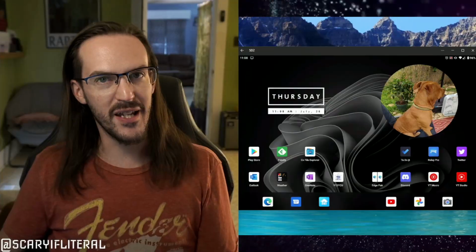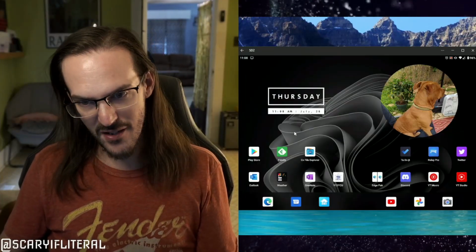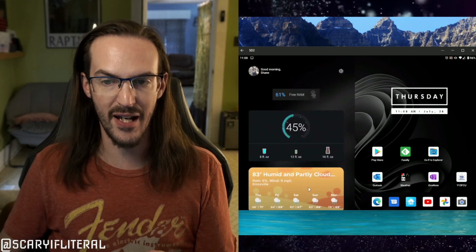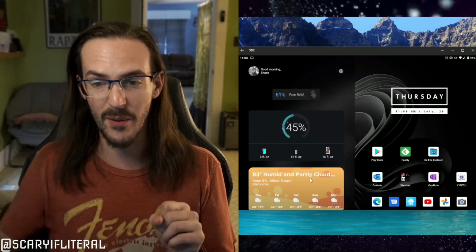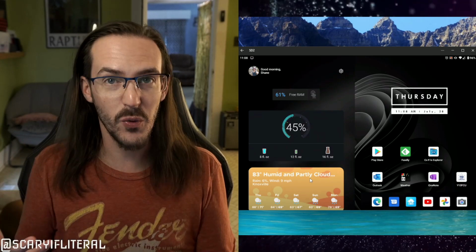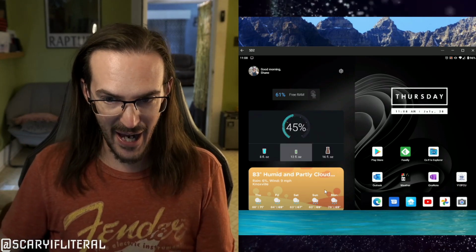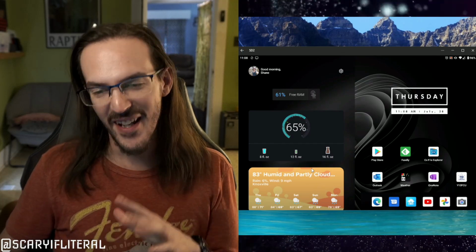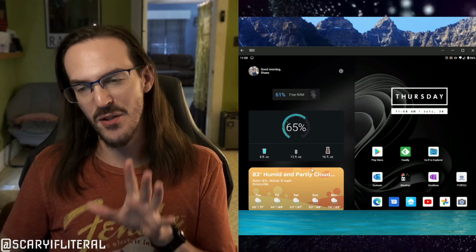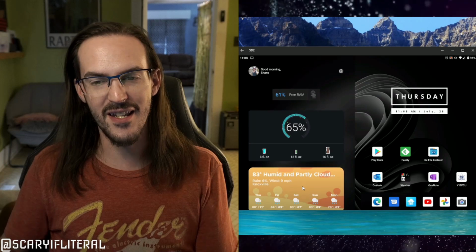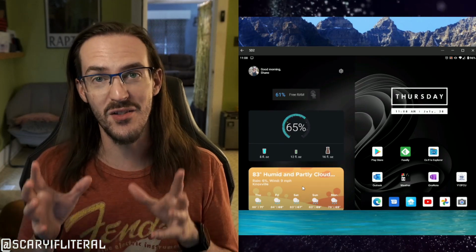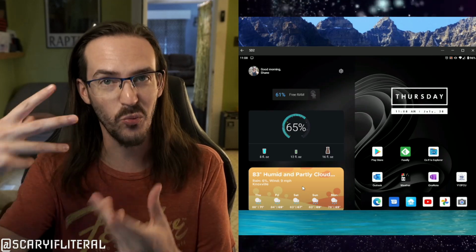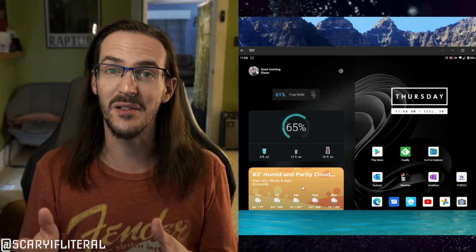So the first one is the widget panel. Here's my desktop. If I go over to this side, you will see a list of widgets that I use. One that frees up RAM, one that helps me track how many fluids I've drunk for the day. Actually, I need to add 12 more ounces there because I'm doing very well on my hydration today. Anyways, sometimes you scroll over to these widgets, and instead of the widgets, I'm greeted by squares with the title of the widget, but no actual widget there. That is a little bit annoying.